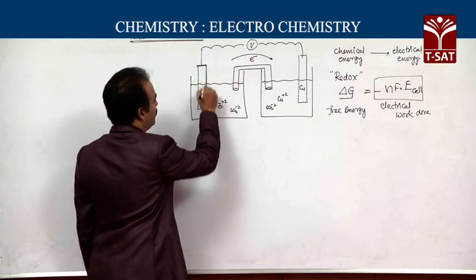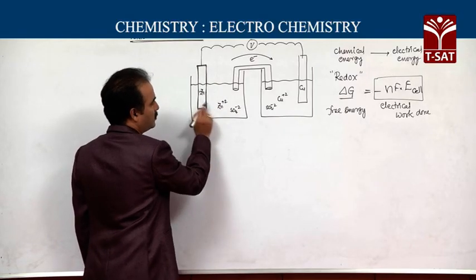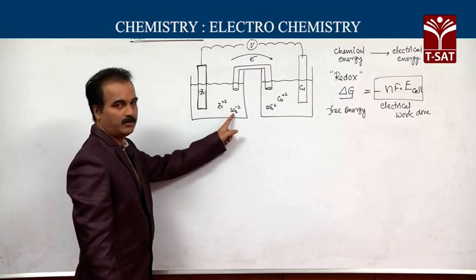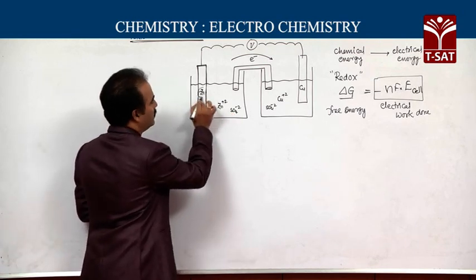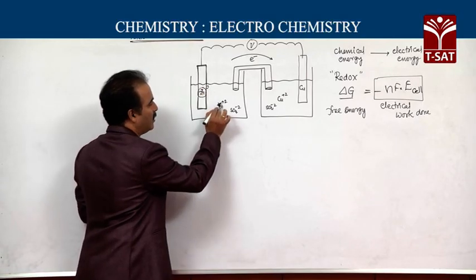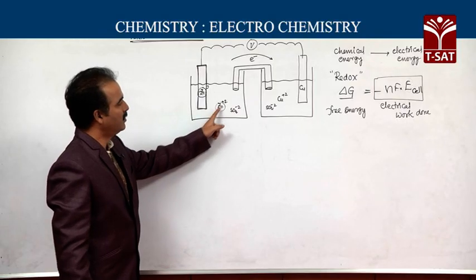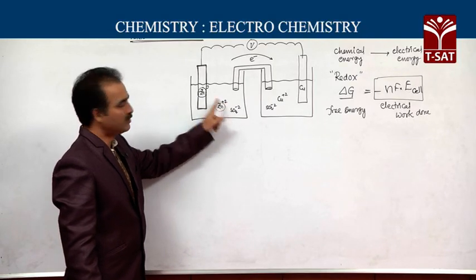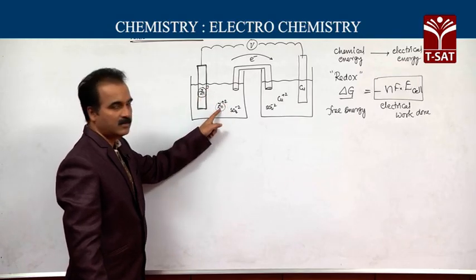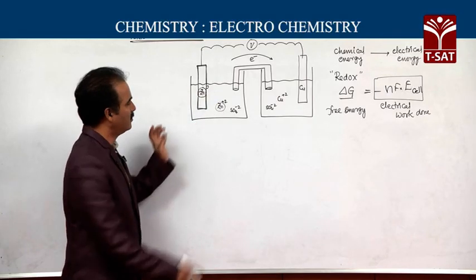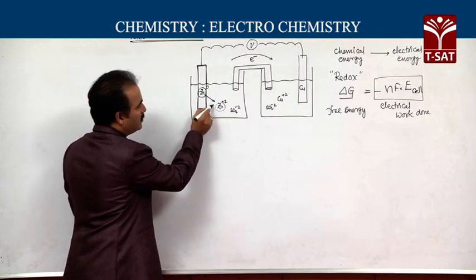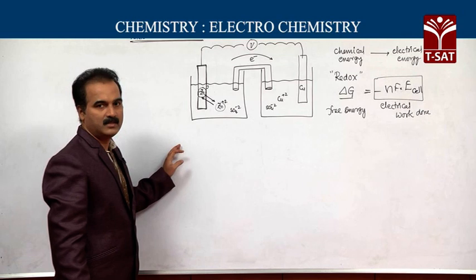Let us say a zinc metal is placed in a solution of zinc sulphate. So, this is the zinc rod, this is the zinc sulphate solution. Now, here this zinc carries no charge, being metal it is 0, whereas the other zinc, which is in solution, is in +2 oxidation state. So, it is the same zinc but carrying two different charges. This makes one feel jealous of the other. So, this zinc wants to convert into zinc +2, whereas this zinc +2 wants to convert into zinc.